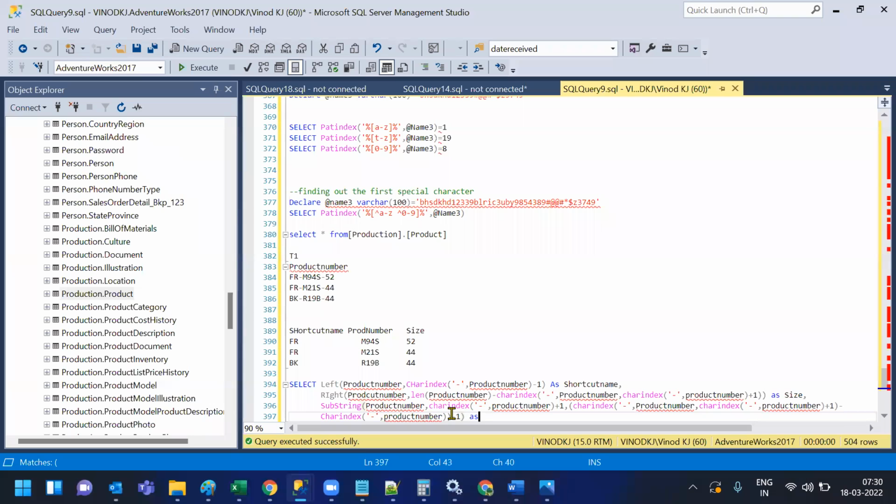Okay, is that correct? Anyone? I think you have to remove one close brace. No, this is fine, because for right, you have to put one more close brace.